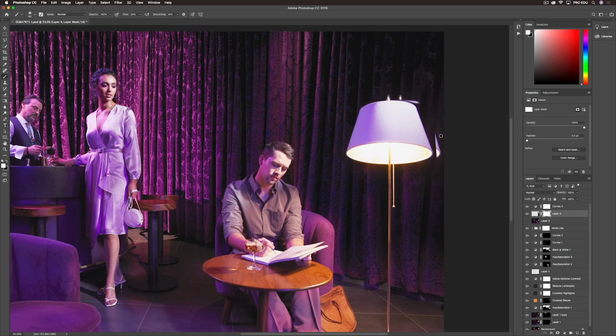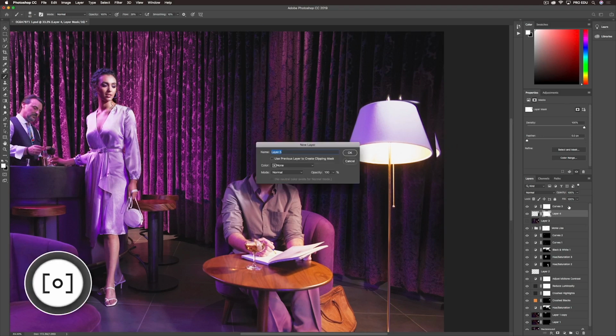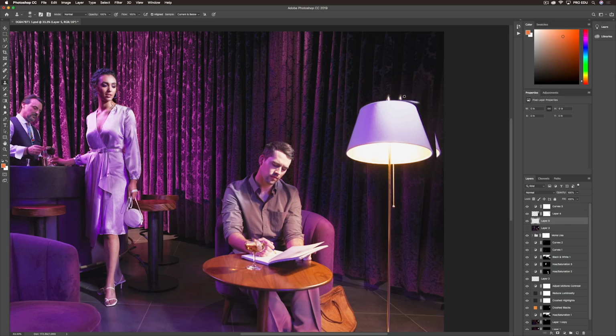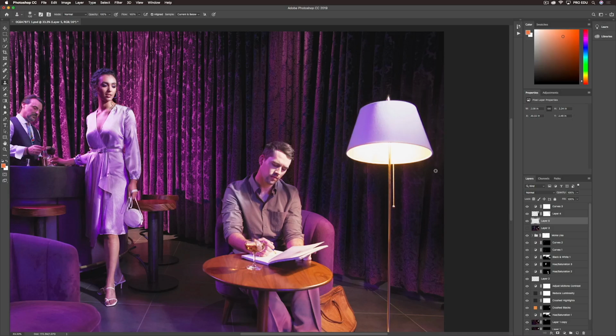This is something I might try to address just by some cloning. Create a new layer here underneath the adjusted lamp, so anything that we do under this is going to be hidden. And again, this is pretty dark and we have a pretty forgiving pattern in the curtains as well, so I can be a little bit more cavalier about this.